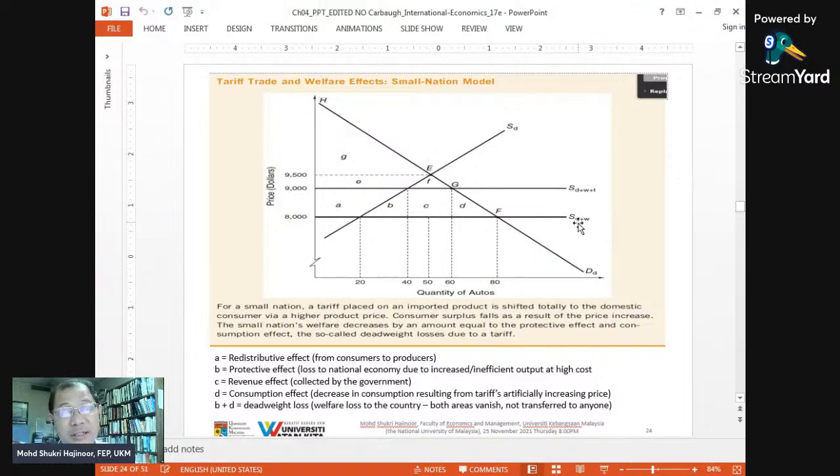As domestic D, world. Okay, this is free trade. During free trade, this small country demands and consumes 80, supplies and produces only 20. So 60 is imports. Consume 80, but produce only 20. So 60 must come from imports. So this is the import of this small country.